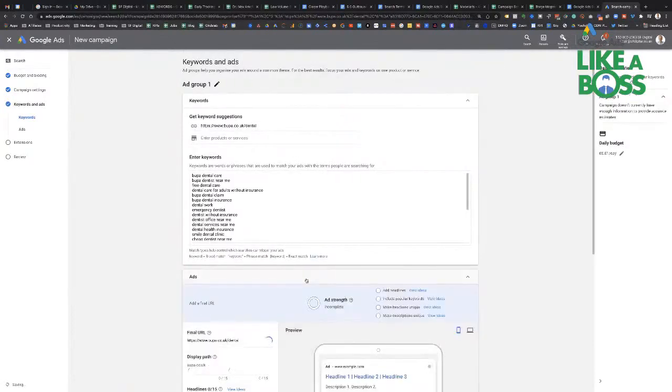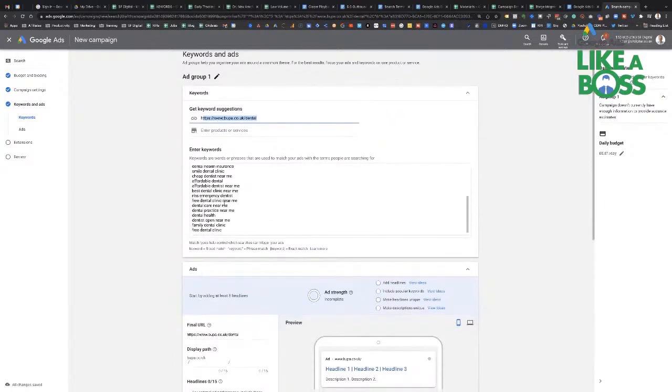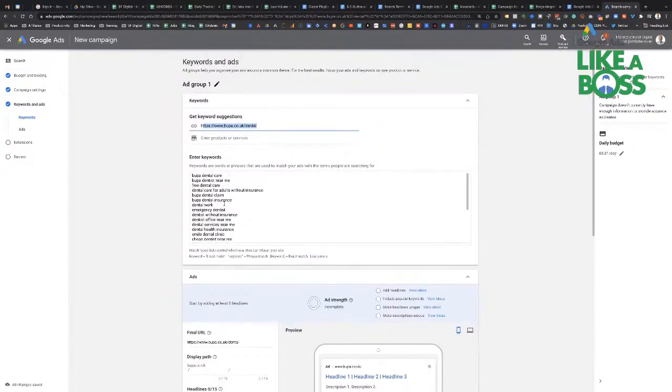Now, as I said earlier, Google has looked at the website, and it has given us a set of keywords. What you want to do now is the most important bit of setting up a campaign.